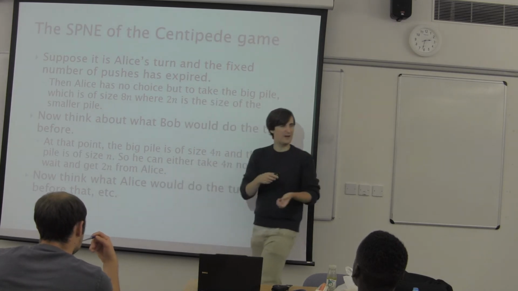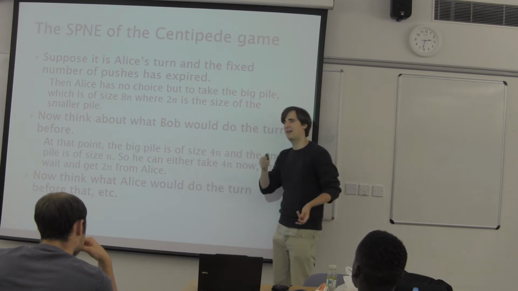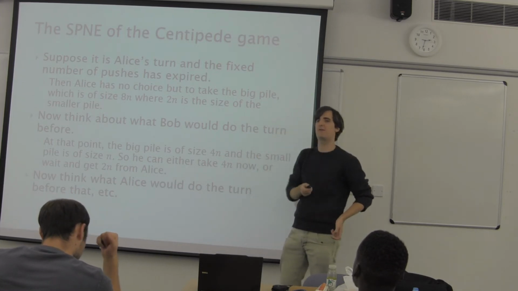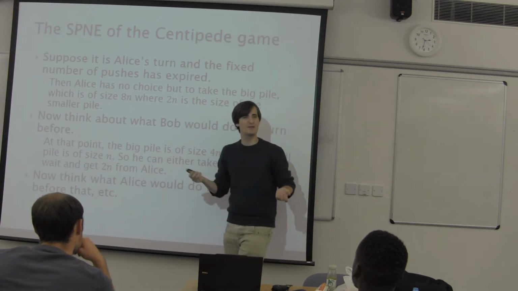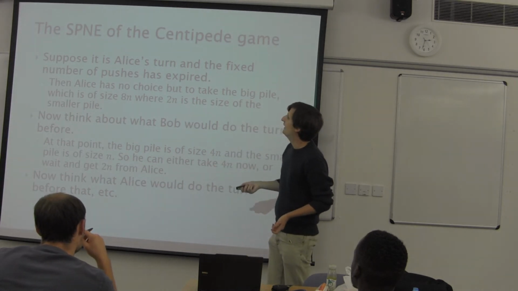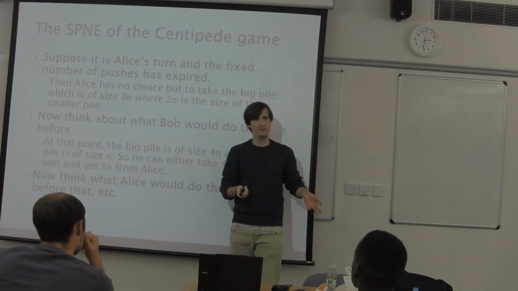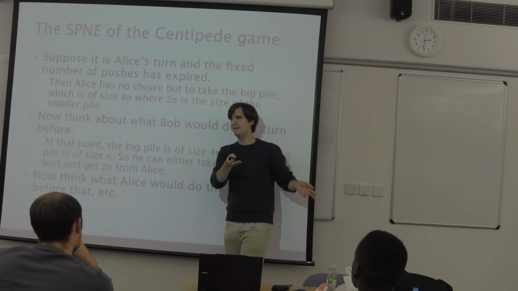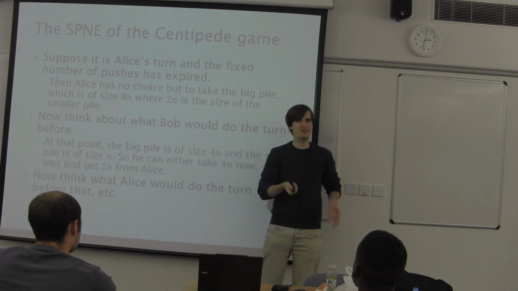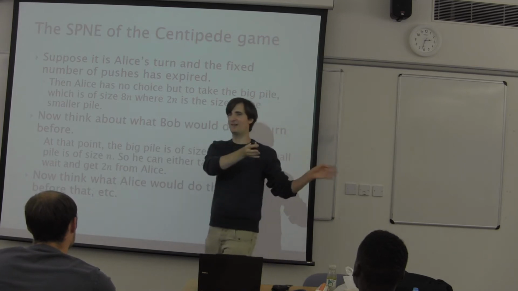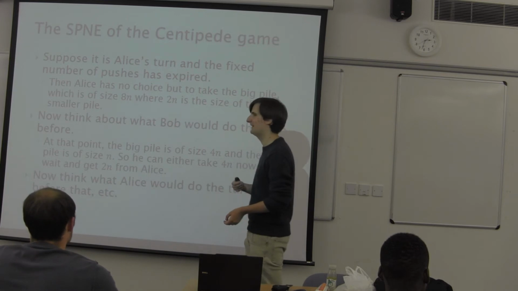But then if Alice knows that, in the period before that, Alice ought to take the money in the period before that. And the whole game unwinds back to the very first period. So really, you ought to just take the money in the very first period. So in the subgame perfect Nash equilibrium, everyone takes the money in the first period. What those guys played is kind of like a Nash equilibrium in which they made crazy commitments. We don't like those Nash equilibria with crazy commitments, and we're going to stick to nice subgame perfect Nash equilibrium.